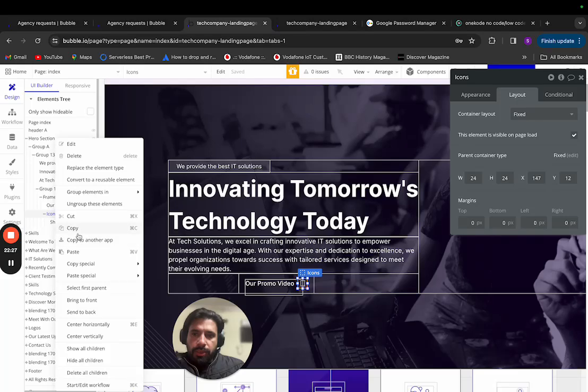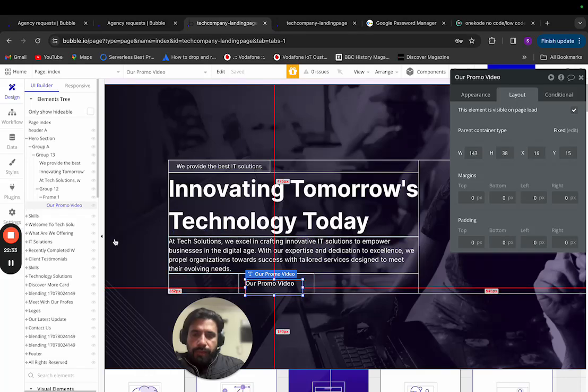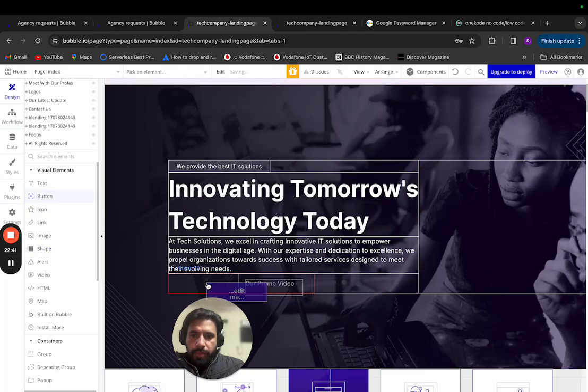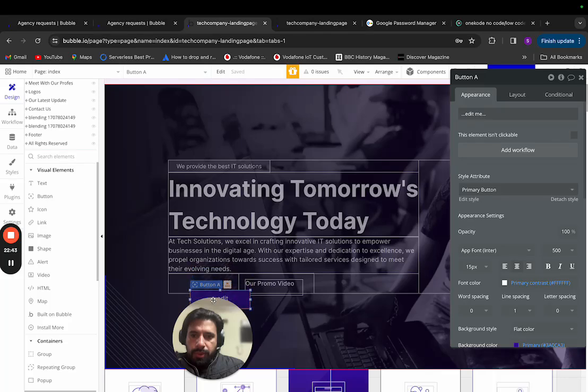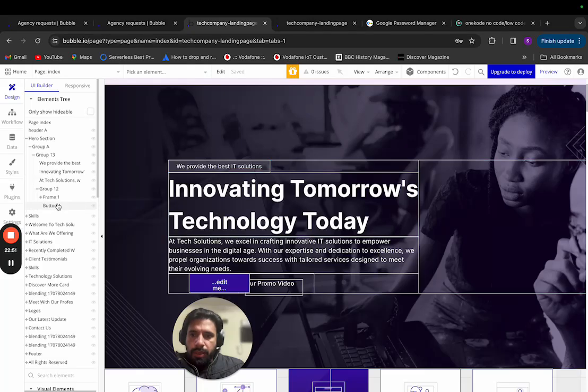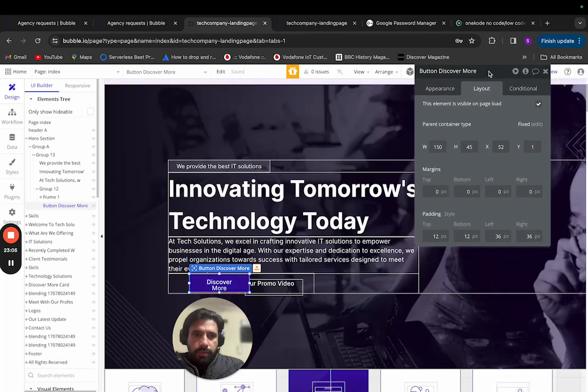So I will either use an icon or an image here to give it that kind of a look. But first, let's fix the button thing. I can drag a button from here, and now this button should appear under this group. Yeah, so this is a button, and I want to fix the title, which was, I think, "Discover more." But I don't want it to take a fixed width and height.